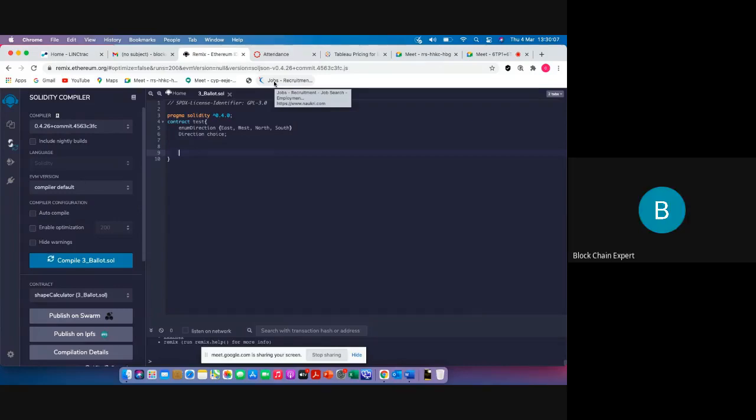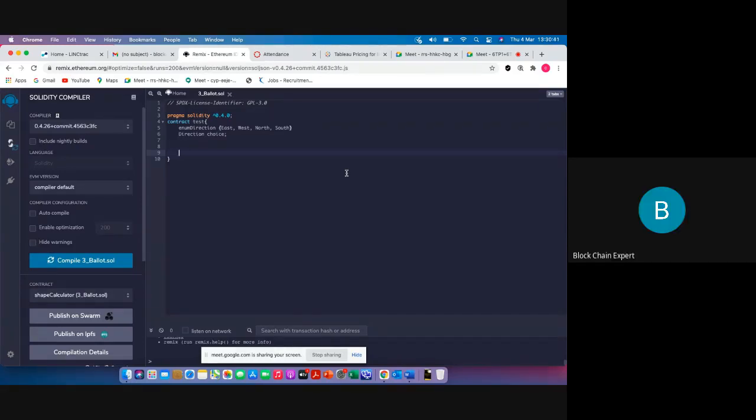Okay. I said this enum is a user-defined type which can be converted to integer explicitly. However, implicit conversion is just not allowed. And this is how an enum is written for a test contract. This is an example of enum for a test contract. Definitely at the end of this, we will write a real-time contract and see how a contract is written.